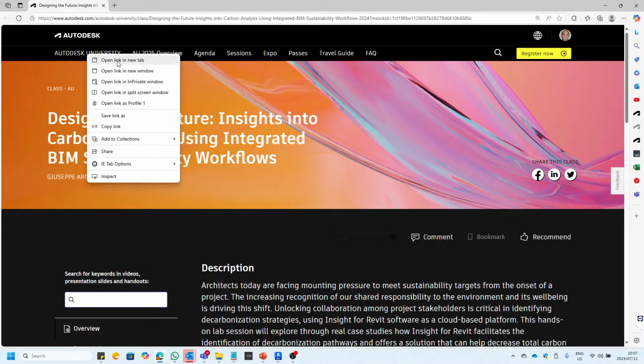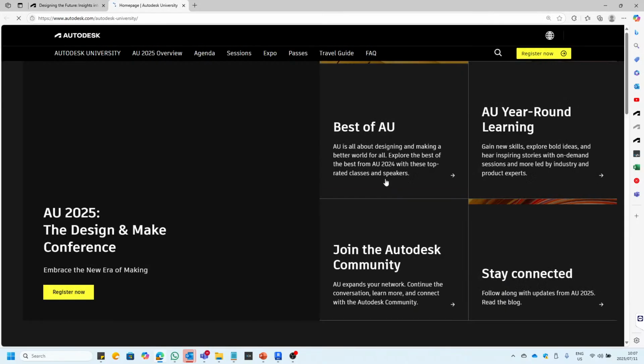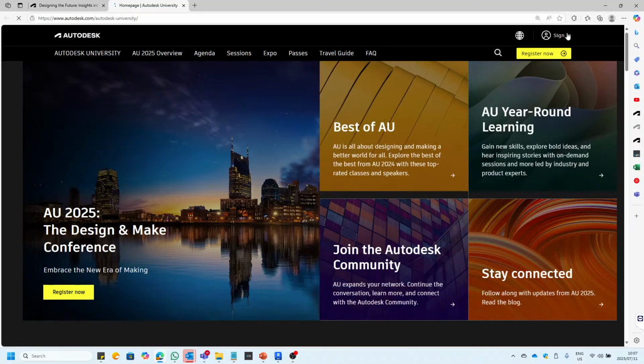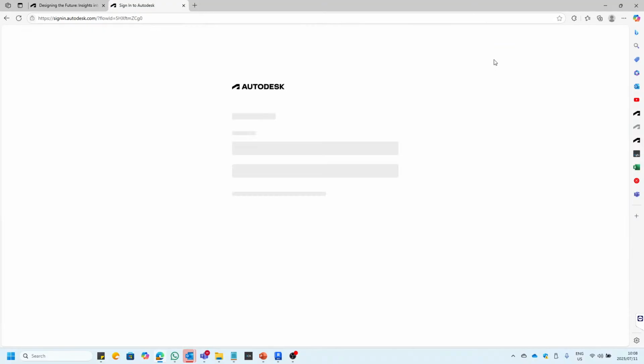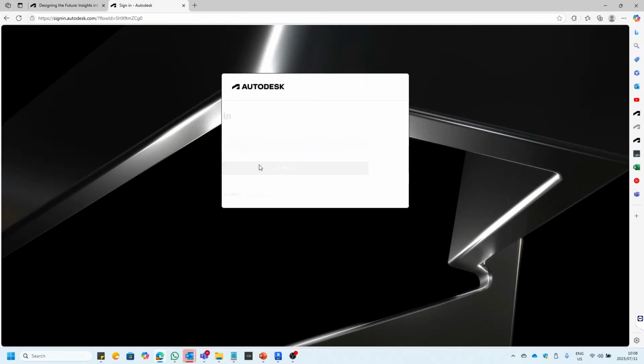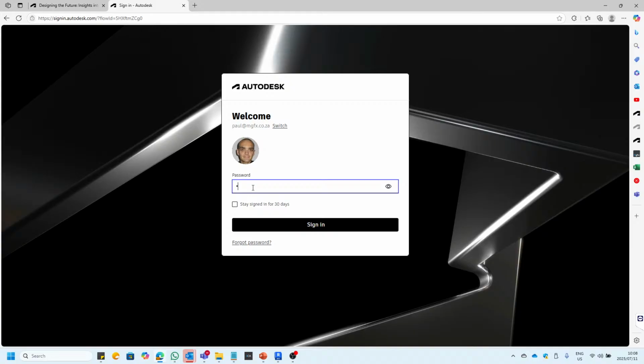Autodesk University page itself opens up as follows, and from here you would sign in first of all, and after you've signed in you can then search for the relevant classes that you might be interested in.